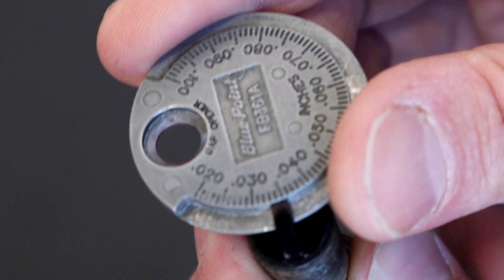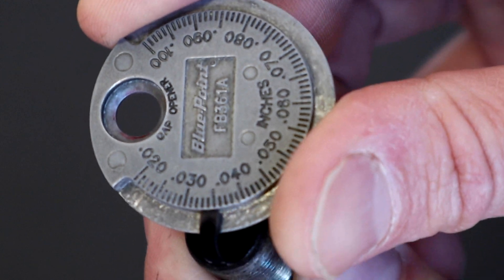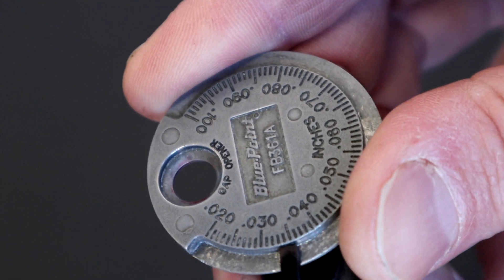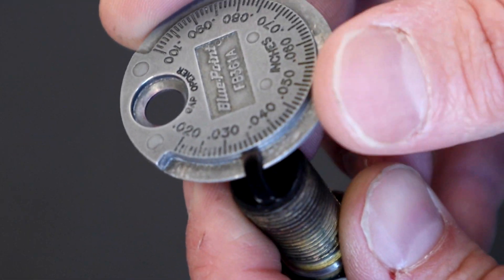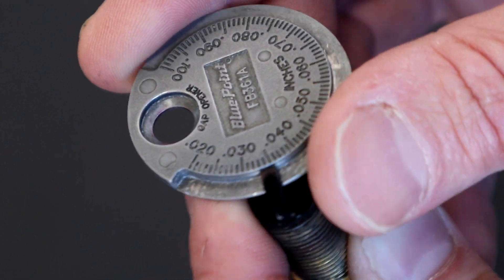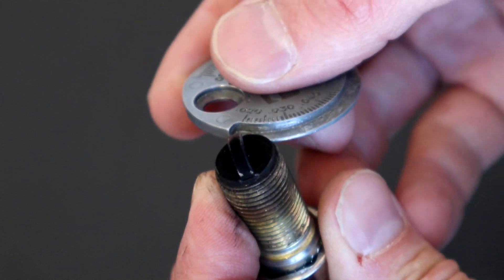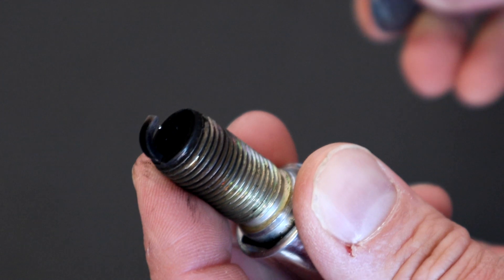So quick trip to all data. We learned that the spec is 37 to 43 thousandths of an inch. So we're actually a little under spec and not terribly surprising. We've had this car for just a little bit now and I do this experiment as a lab in one of my classes. So there's a chance that somebody changed the gap on this and didn't put it back right. Another possibility is that somebody dropped this plug down into the well in order to install it and was able to close up the gap a little bit doing so.